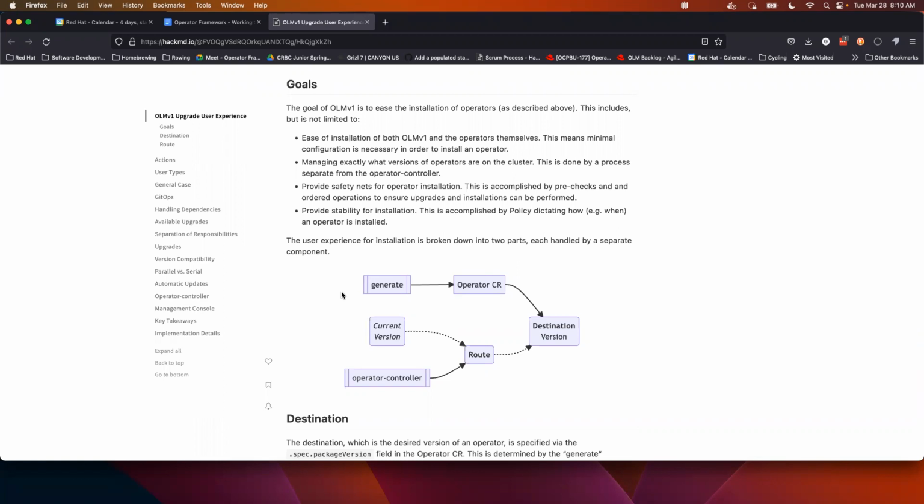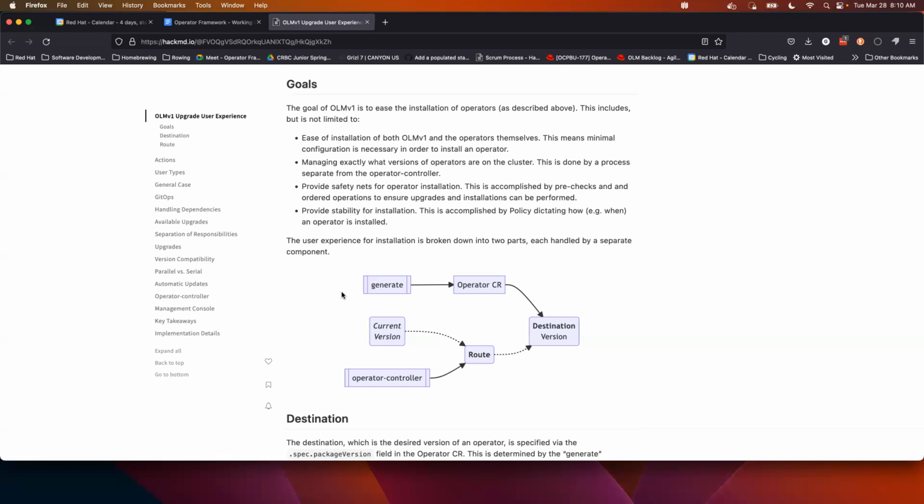It needs to recognize what version is currently installed, and if it has an older version, it will attempt to figure out a route. That is why operator controller is pointing at route: to figure out how to get from the current version to the destination version as defined by the operator CR. So no subscriptions, no CSVs, no install plans, everything is part of the operator CR.